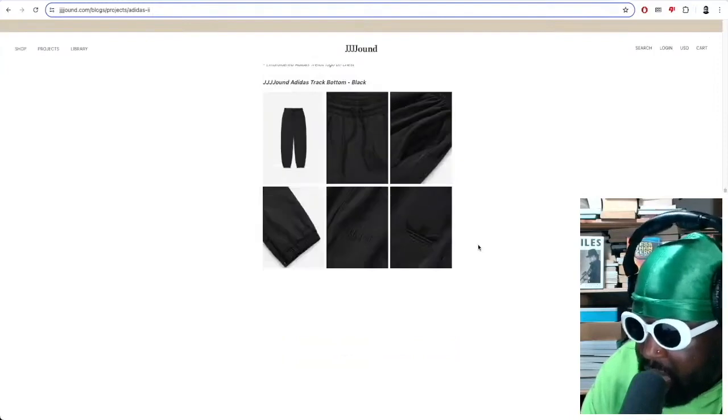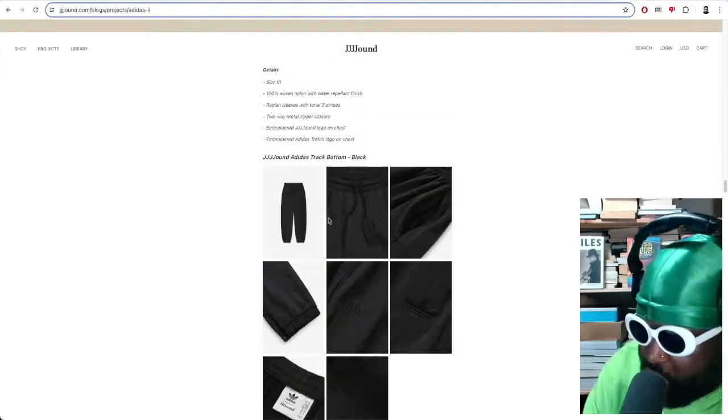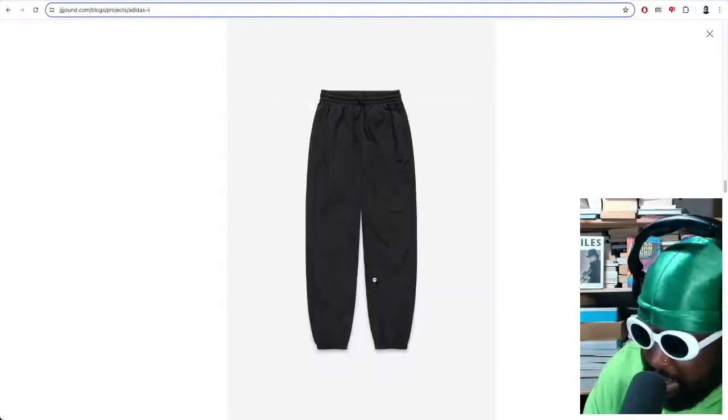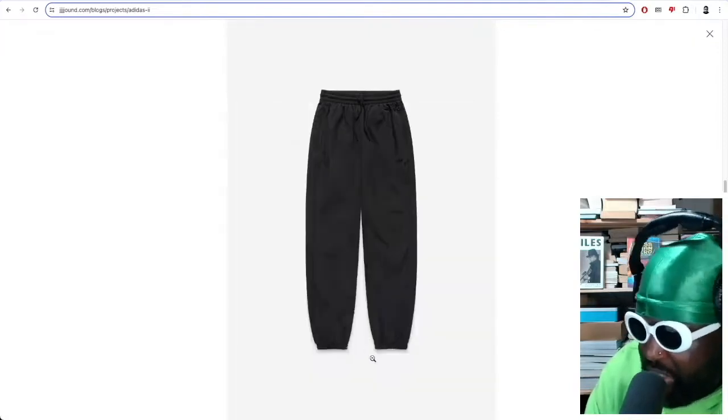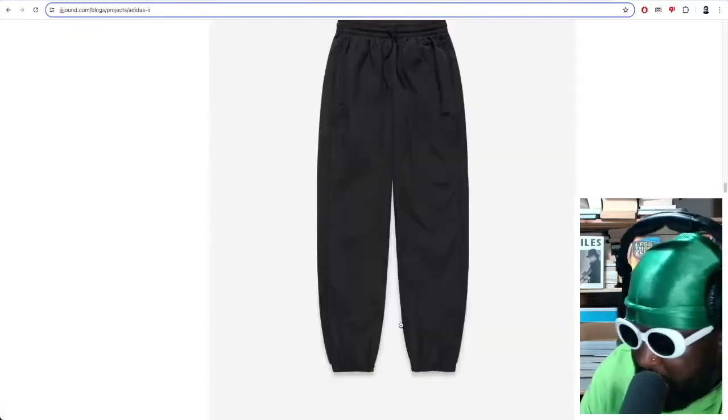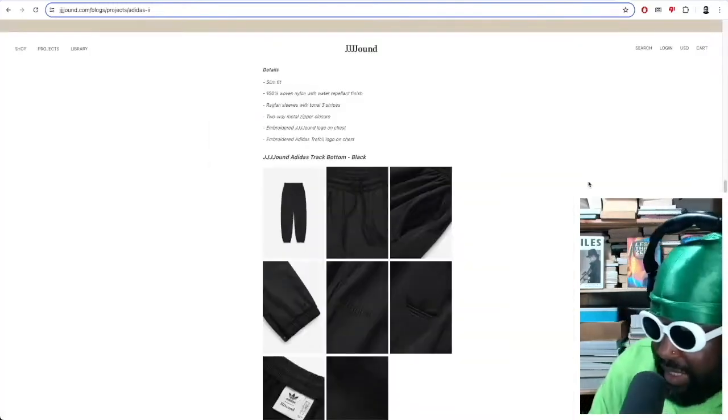And then you've got some track pants, which I would have preferred without the elasticated hems, personally. But considering these are Adidas track pants, especially soccer ones, they kind of look good with the elastic, because you could usually just pull your socks over them for a little bit of a styling hit. But I do prefer them without the elastic.